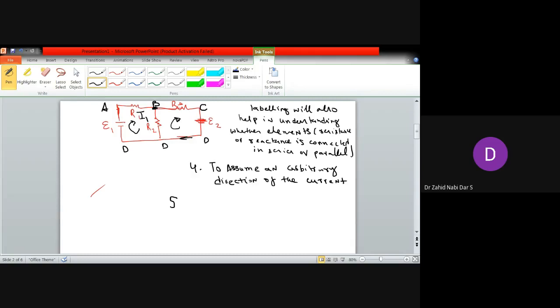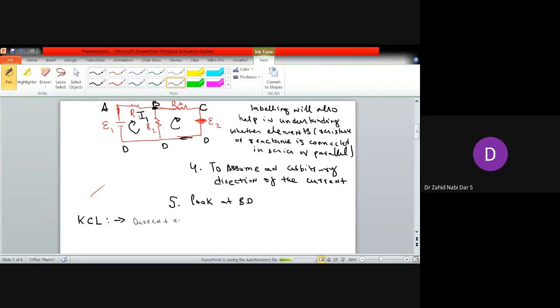Number five, a shortcut I'm telling you, which I have already taught you in the class. Now look at this BD. First, if you apply KCL, what does it state? It states current entering a node is equal to... Please answer me, Manoj, what does KCL state? In an electrical circuit, the incoming current is equal to the outgoing current. Very good. Incoming current is equal to outgoing, or you can say current entering is equal to current leaving.